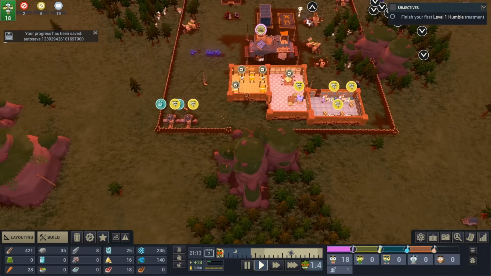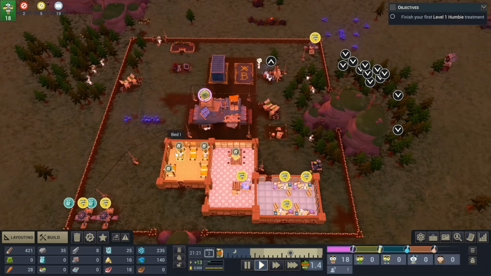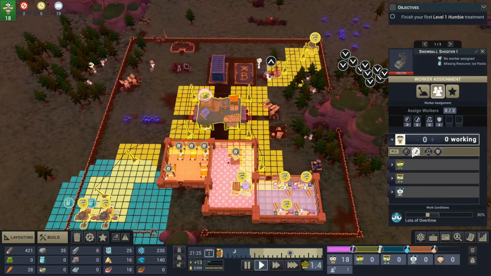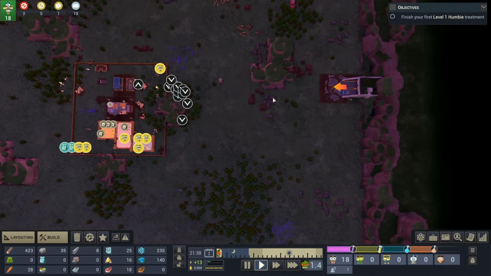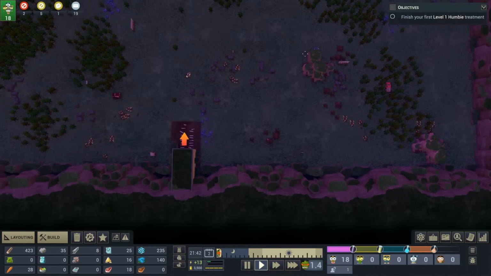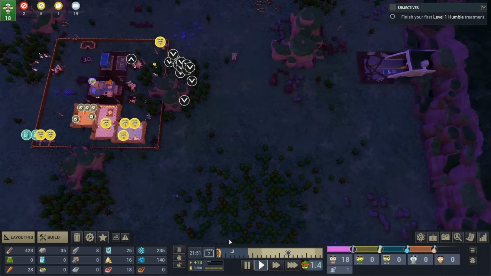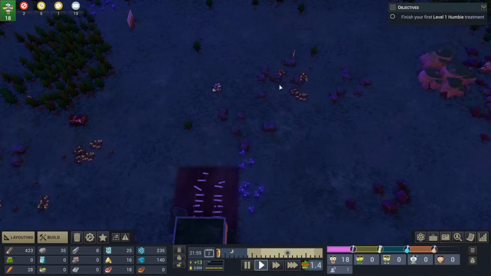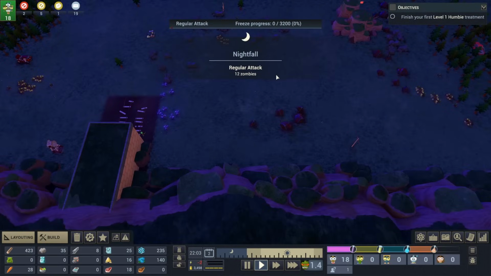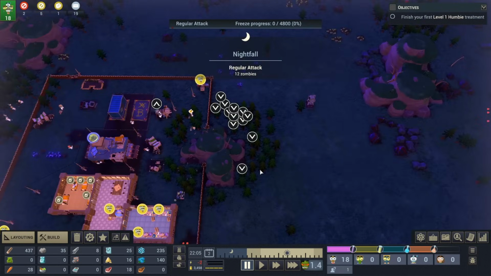Now, what I'm about to do is enter the lockdown phase. There is, by the way, an ability to toggle when we want workers to be in the building. Let me see where the baddies are going to come from. There is a way for us to determine who we want to be in what building, when, and where. Let's see. No sign of them yet. There's going to be a regular attack, 12 zombies. Okay, here and here, both places.